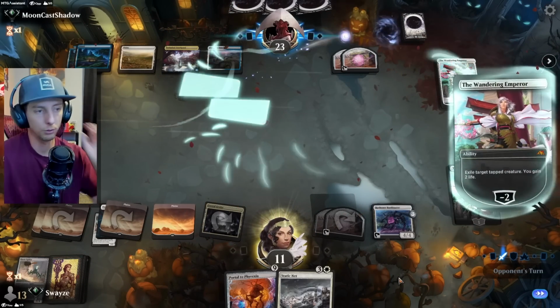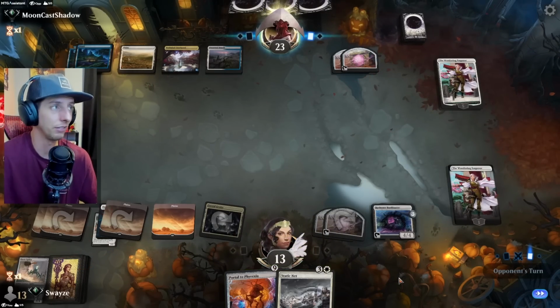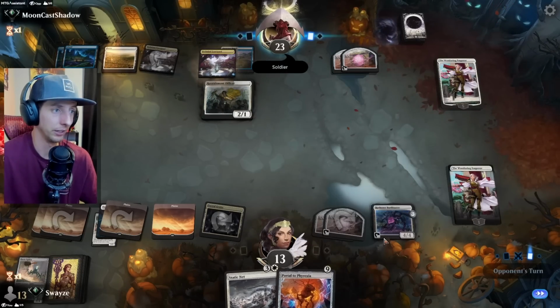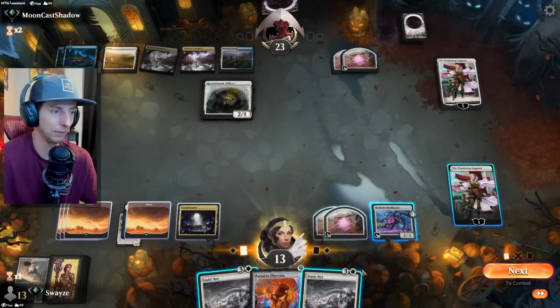Easy cleanup, go back to 13. Feeling really good against soldiers right now. Anytime I have 13 life this late in the game against soldiers, you know we're doing a pretty good job. Not to mention this is just gonna really shake them up here, because they're running soldiers, and being able to just keep getting back creatures from the graveyard is going to be pretty absurd.